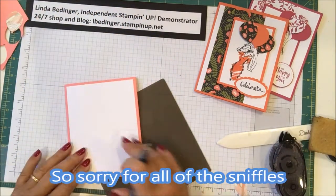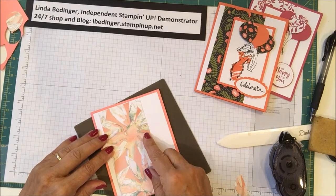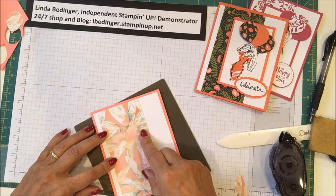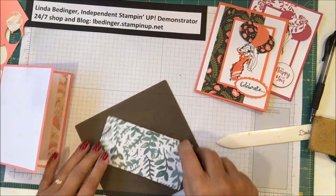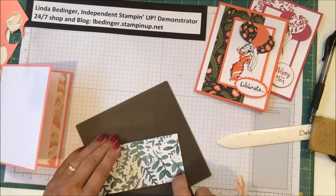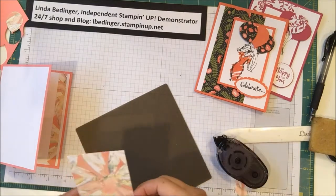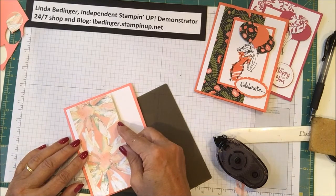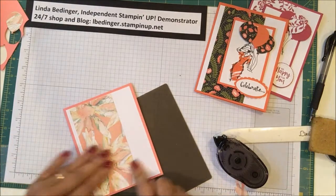All right, now on the front of the card, I have cut a piece of this same designer series paper, 2.5 inches by 5 1/4. And my plan is that that would go right along this edge. So we're going to go ahead and just add this. It's got a few pieces to it, but really it's quite a simple card to make. And I think the impact is pretty powerful. Let's see, I think I'm going to have it be this way, and slide that into place here.